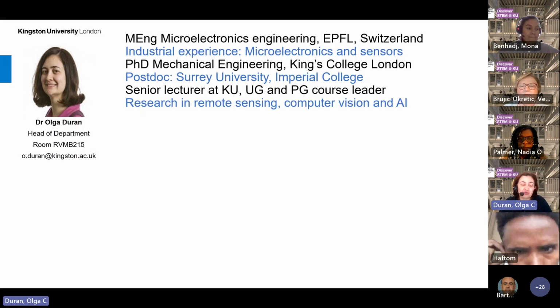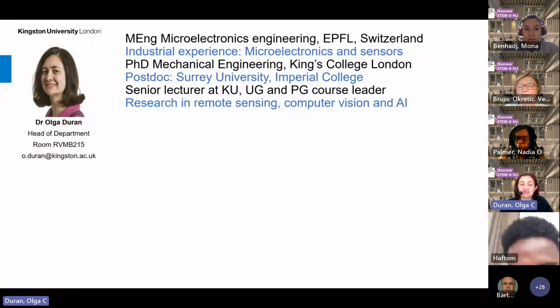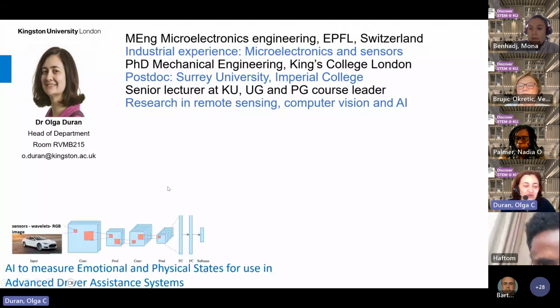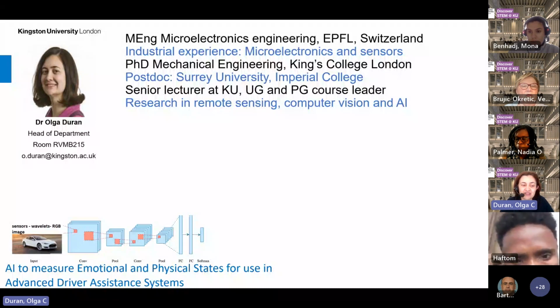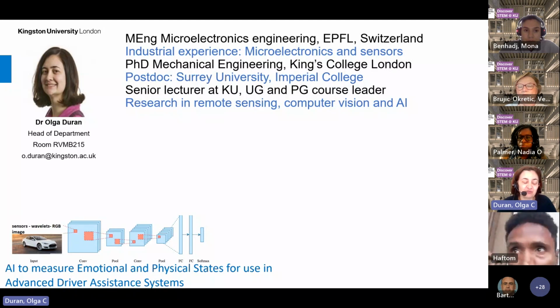So as my colleague from Computer has mentioned, there are a lot of opportunities like internships where you can collaborate with research, or my colleague as well from the School of Chemistry Pharmacy, they have mentioned. So here are some of my interests, which are just presented as examples, of course. So this is one of the projects where I have a PhD student, so it's a research project, but I have also projects around it for both undergrad and postgrads. So it's to measure the emotional and physical states. So when you are driving, whether the person feels unwell, feels sad. So we have a set of sensors and some artificial intelligence to detect whether that person, as I said, is feeling either unwell, so it's a physical state, or an emotional state, and the car would react on these.